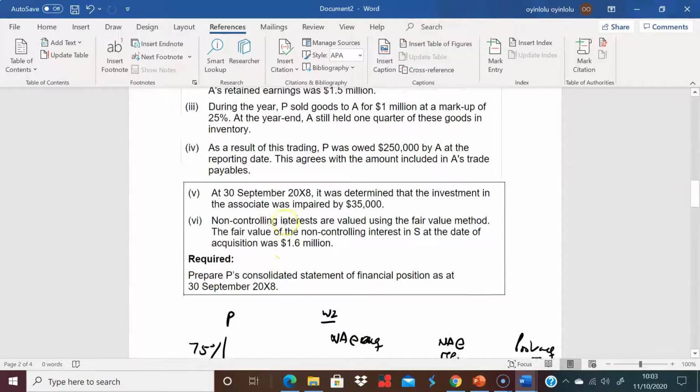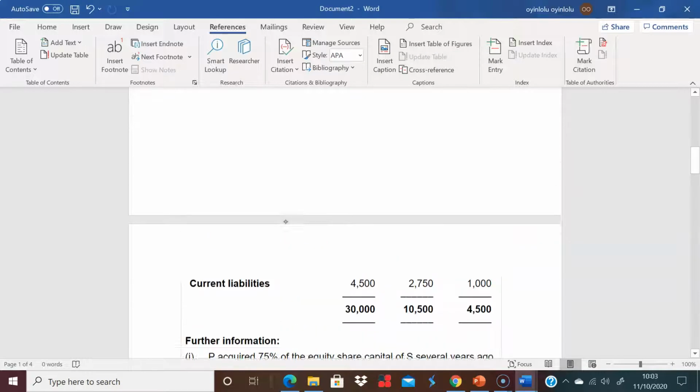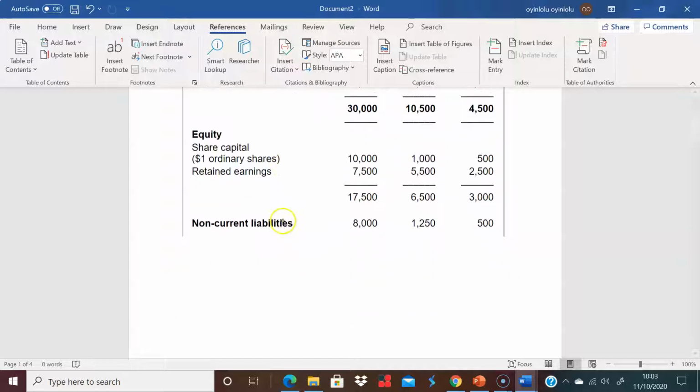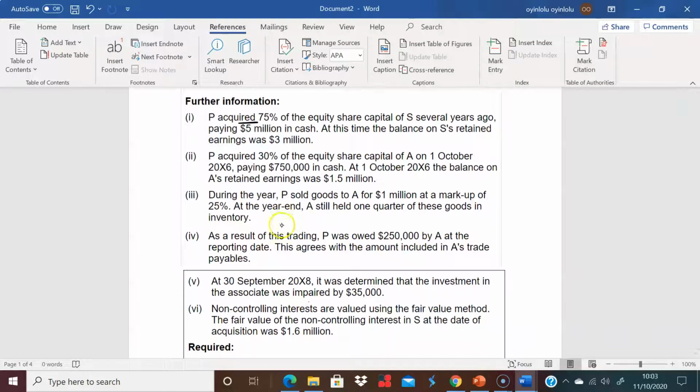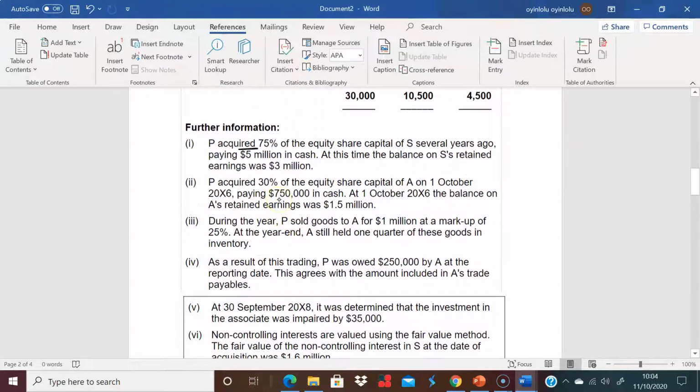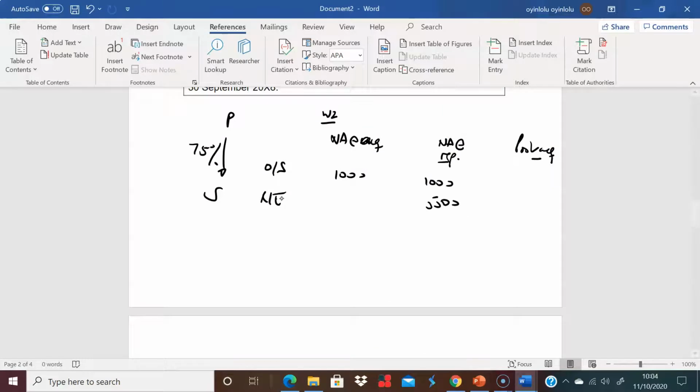So what do we have here? Let's look at this subsidiary. I'm just doing the subsidiary because it's 1,000 and 5,500. That's what's happening at the year end, 1,005.5, so let me write that in there. So ordinary share, retained earnings, 1,000 and 5,500. This of course must be 1,000 as well. And it tells me here that when you bought this, it was 3 million. So that's 3 million, and that's working one, really. Nothing new again, of course.